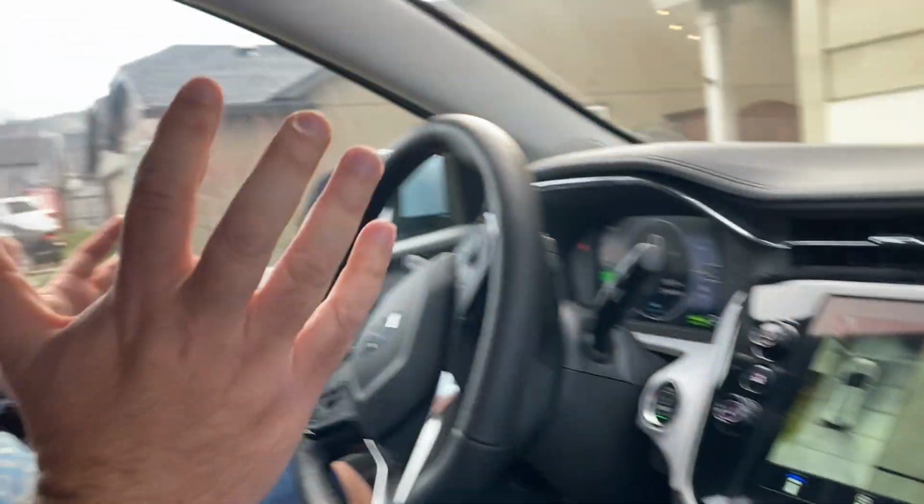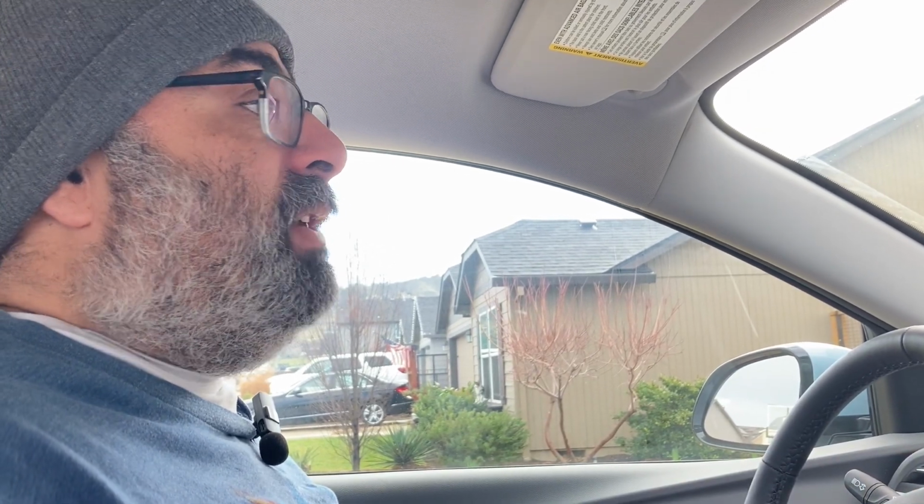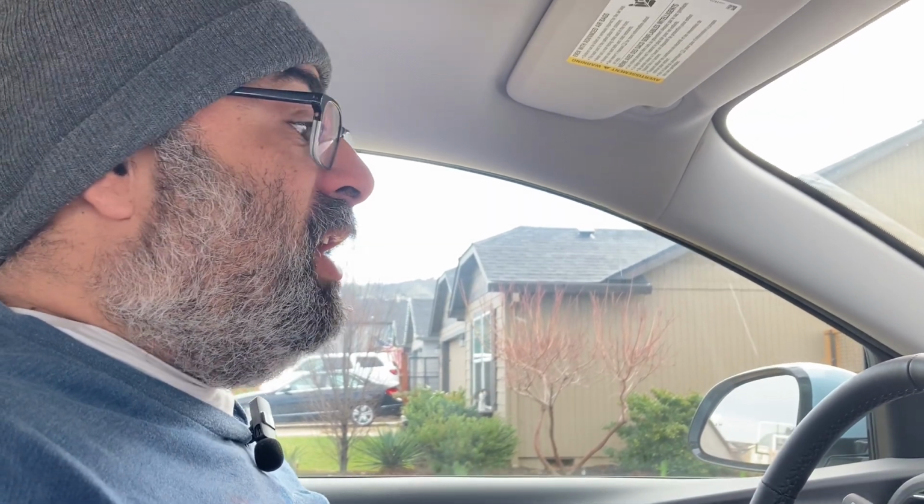Everything that came with this car for the price point in an EV is great, and it's why I went with this car. Because my daily driving isn't super long distance, and even if it was an hour and a half, I'd still could get there and back in a charge. But what I use on a daily basis is inside the car, and it just came with so much and makes every drive comfortable and enjoyable.